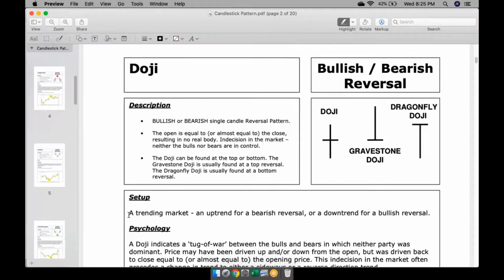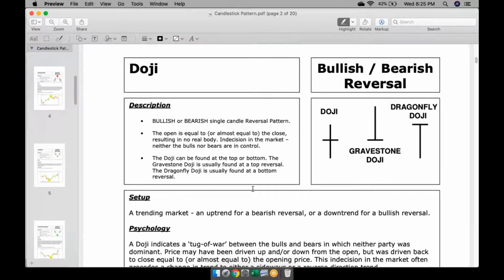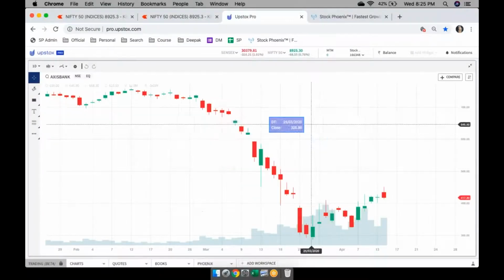Okay. So a trending, okay, fine. This we are going to see in the Excel sheet. Okay, so we have learned about doji. I'll just recap it. Doji mostly will not be having any color. Similarly, 85% can be acceptable as a doji. Doji should be found in top or bottom only.